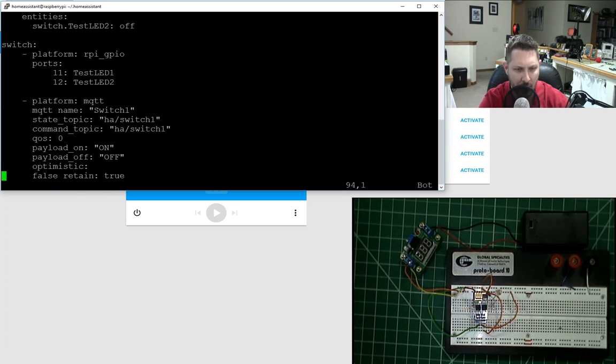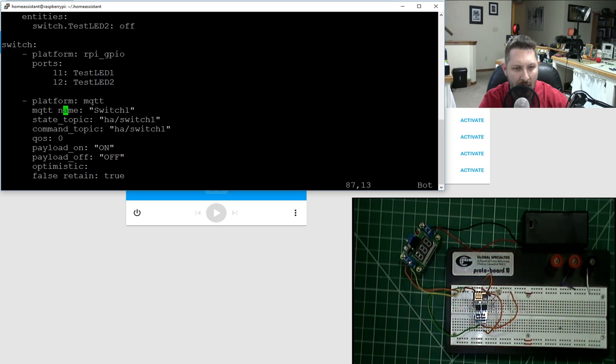Now we have to add a button to our page, so you just add this piece of code. Hopefully this is large enough for you guys. You add the dash platform because we're going to start a new platform. Up here we had our Raspberry Pi GPIO buttons, so we start a new platform. This platform is MQTT, so you use that header.